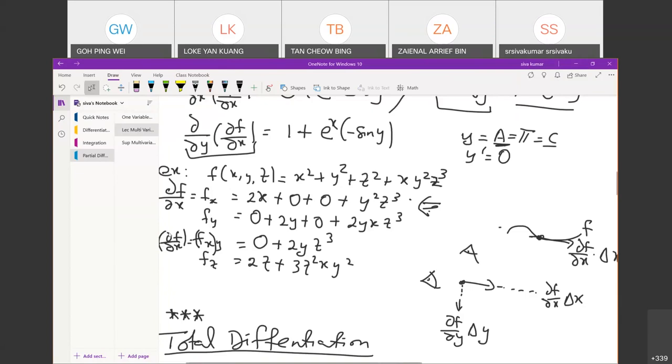Now, I wanted to perform y. I wanted to differentiate based on y, not x. If I perform differentiation based on y, automatically all the x becomes constant and z becomes constant. If I differentiate a constant, I get zero. And this one is constant, don't change anything, you just follow. What about 2y? 2y stays 2y. When I differentiate only this, what will I get? 2y, right? That's it.